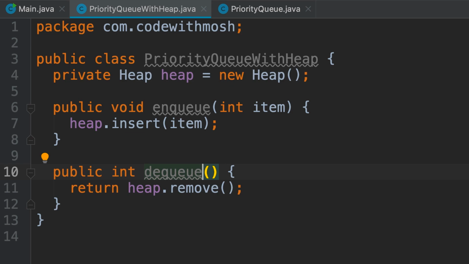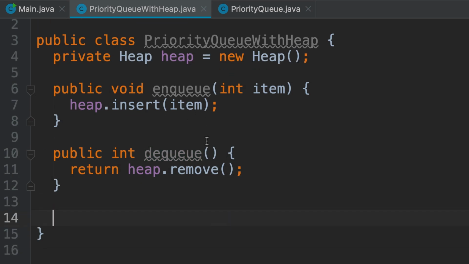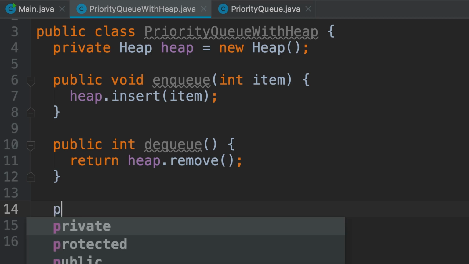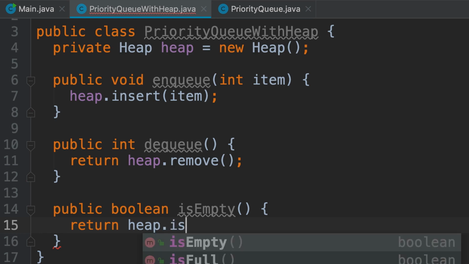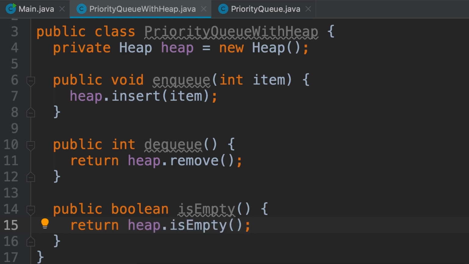That would better align with the concept of a queue. Also, we need another operation to check to see if our queue is empty. So public boolean isEmpty. And here we return heap.isEmpty. So this implementation is essentially a wrapper around the heap class, but it gives us a different interface to work with. As simple as that. So this is how we implement a priority queue using a heap.